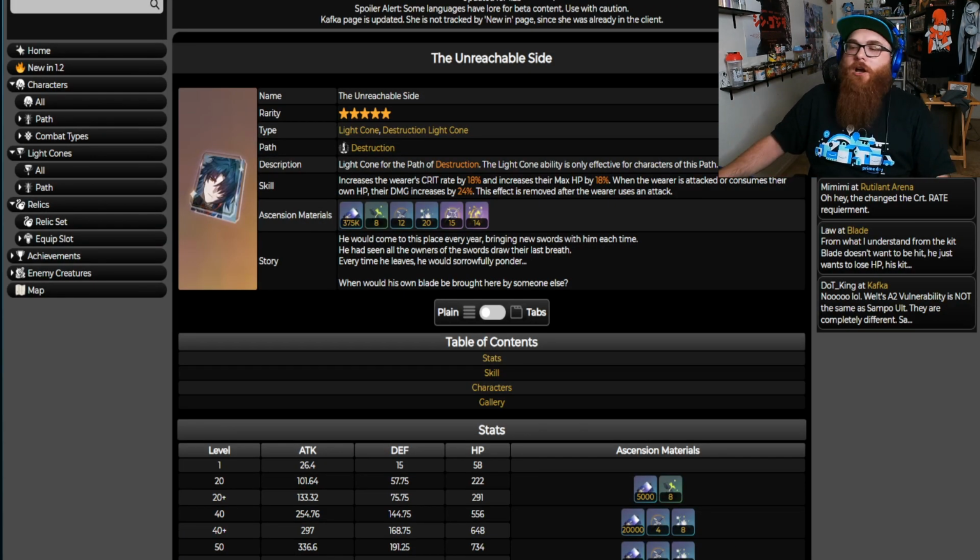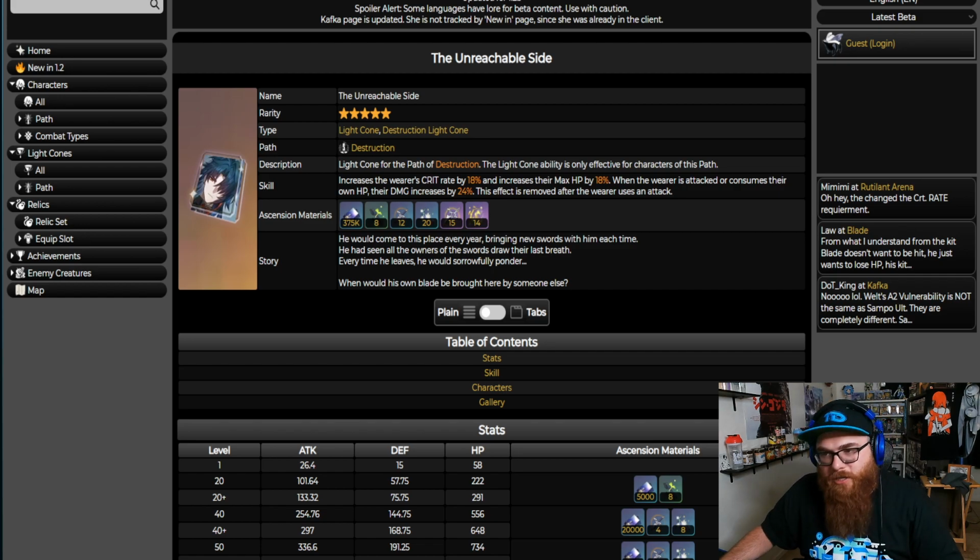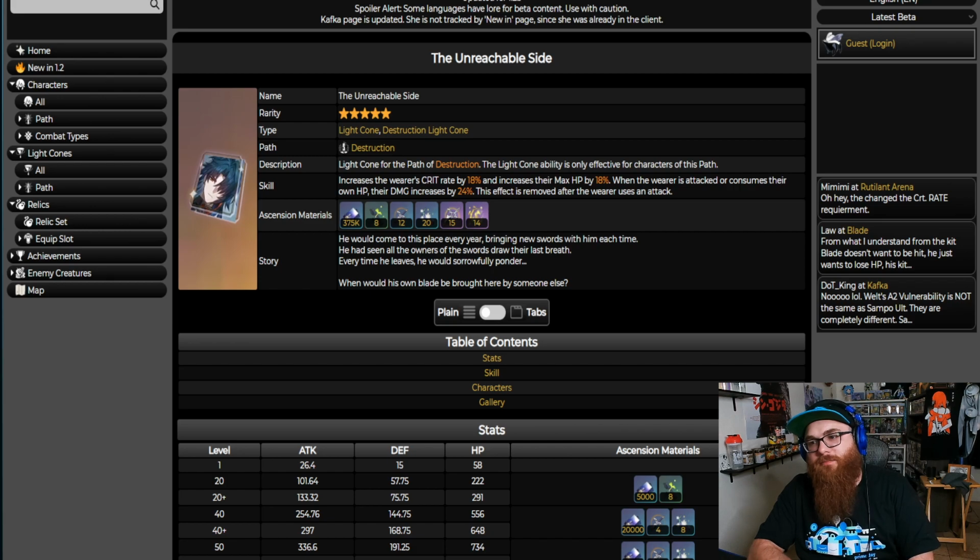So let's go ahead and talk about these, not Eidolons, but these light cones now. We're gonna go right down here just so that way you can kind of see what I'm looking at. This first one is his 5-star, and I think out of the 5 stars, this is his best one because it is for him. Now, this increases the wearer's crit rate by 18% and increases their max HP by 18%.